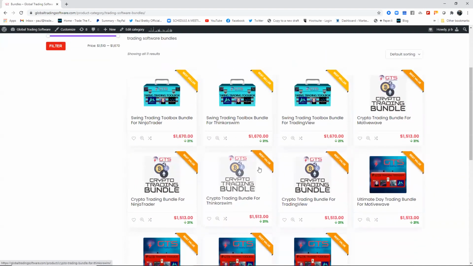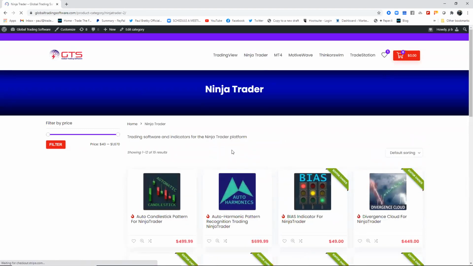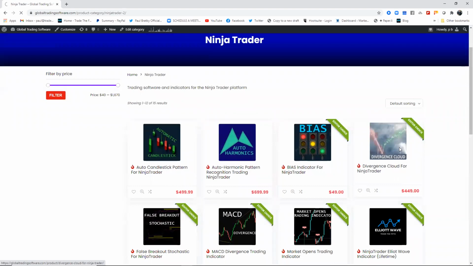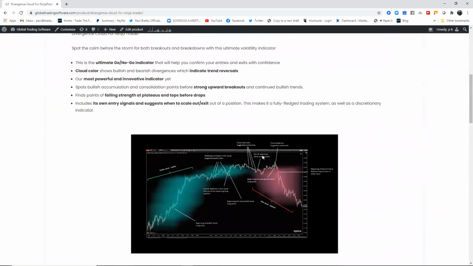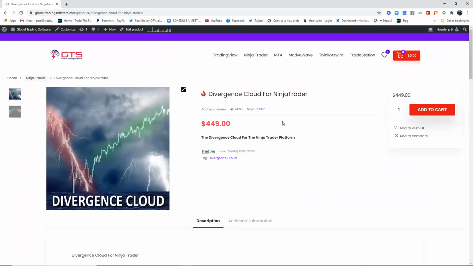So these have been carefully selected by me, and one of the reasons why I brought on the Divergence Cloud, for example, is that I saw it as a really good fit. So we get that divergence, especially when you're day trading, intraday trading on a 24-hour product like Forex, futures, crypto. It is really, really powerful. It's like confirmation, and when you've not got the confirmation, you don't take the signal. So I'll be very, very careful what I add, as long as it adds value to our users.